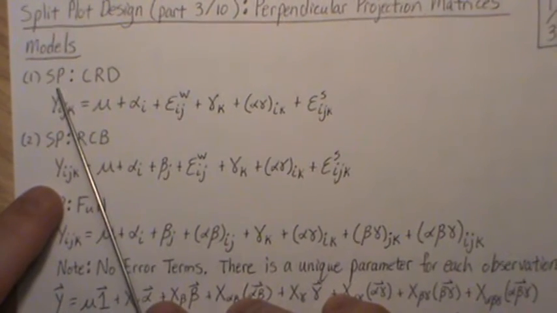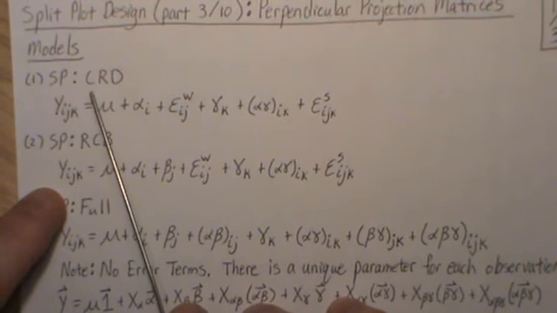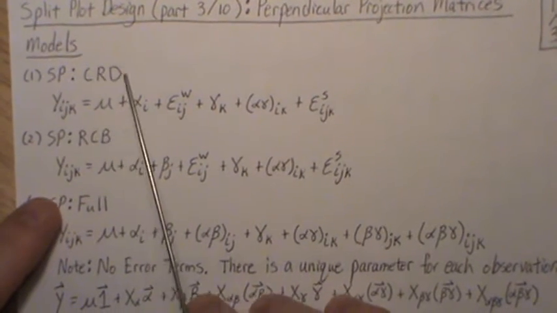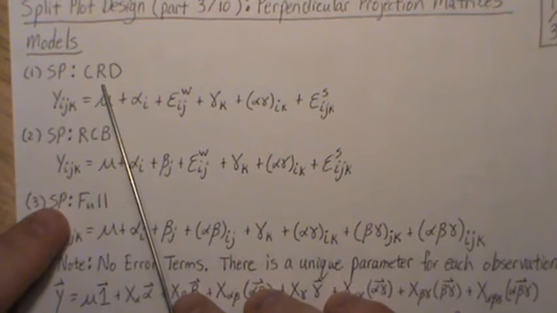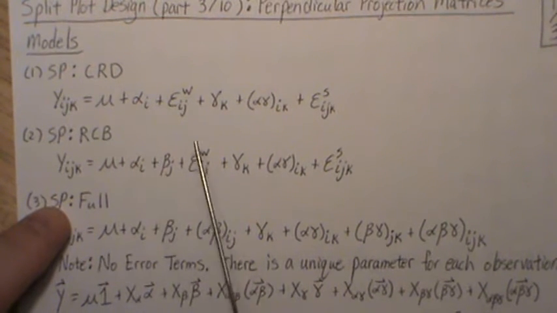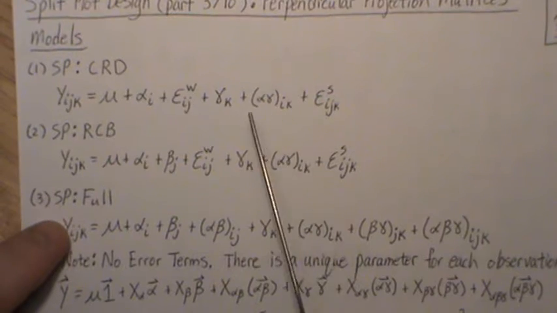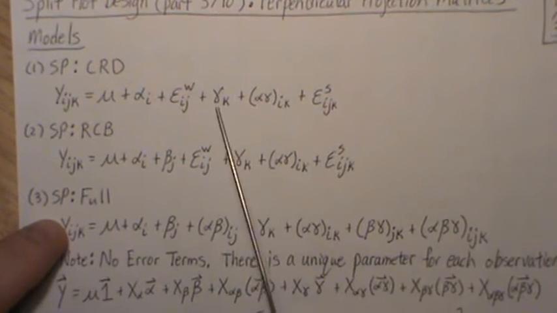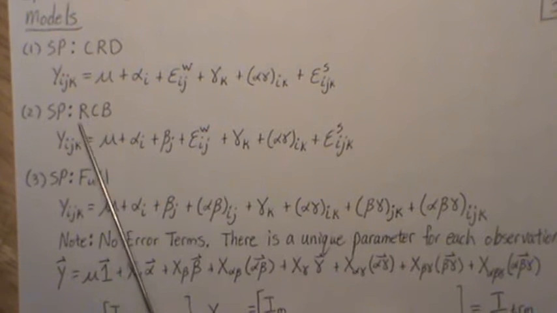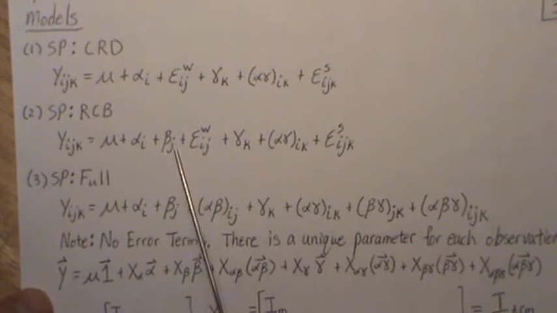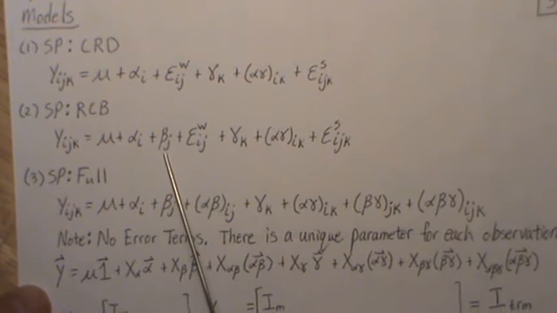Now in part 1 and 2 we looked at the split plot completely randomized design. That's where the first factor is randomized using the CRD design. So factor 1, and then the second one, the split plot's always a randomized complete block design. We also looked at where the first piece of the split plot was a randomized complete block, and then we had to introduce a block effect.